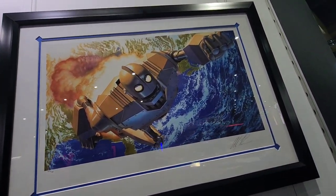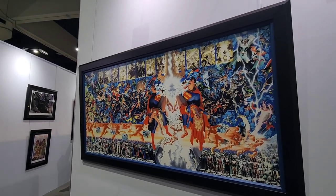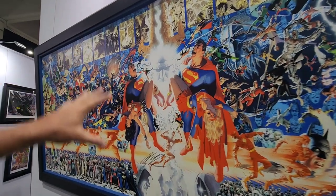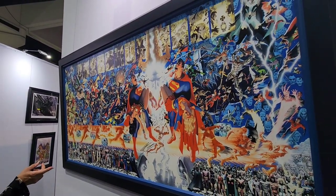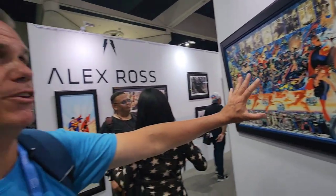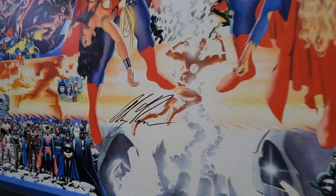We've got more pieces over here. Iron Giant — this one's cool. I'd say it's a little busy, but it's awesome. Kingdom Come Superman, yeah, it's awesome. That's really neat. So this would be Crisis on Infinite Earths, where Supergirl died. It's a cool representation. I like the signature right there. It's really neat, it's awesome.